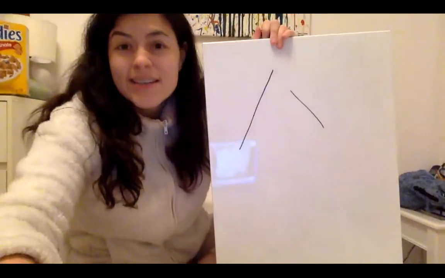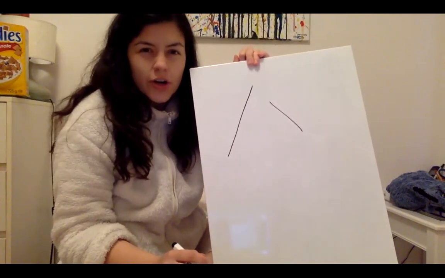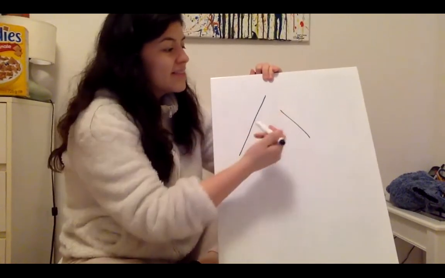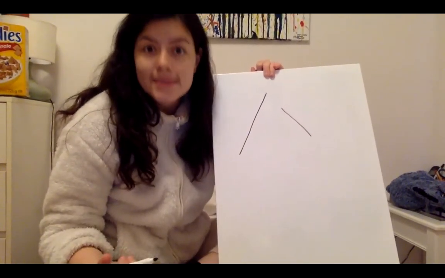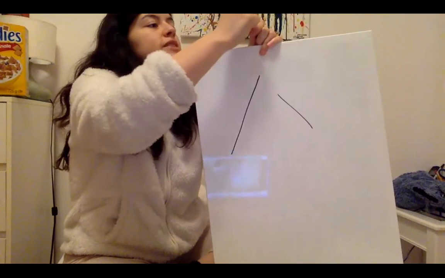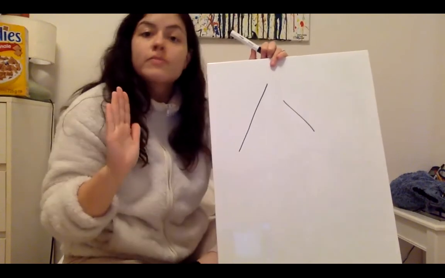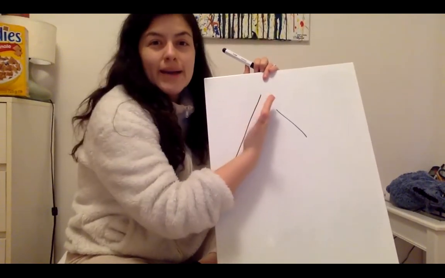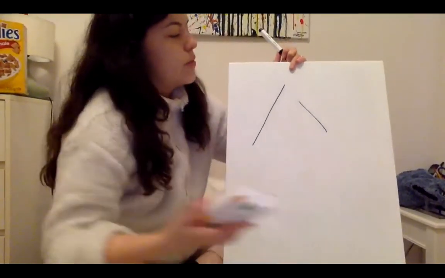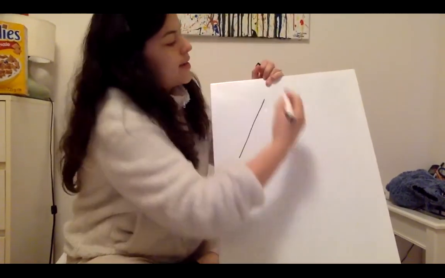Now, if I didn't have a ruler and I had to just look at these 2 objects and figure out which one was longer, it's a little bit tricky to find out because of 2 reasons. First of all, these 2 lines are not side by side. So it's really hard for my eyes to figure out which one's longer. So that's the first thing that needs to happen. When you're measuring something using your eyes or with a ruler, you have to make sure that your ruler is right side by side to the object. And since I'm using my eyes now, it would help me a lot if these lines were side by side. So I'm going to erase this line, and now I'm going to draw it side by side.